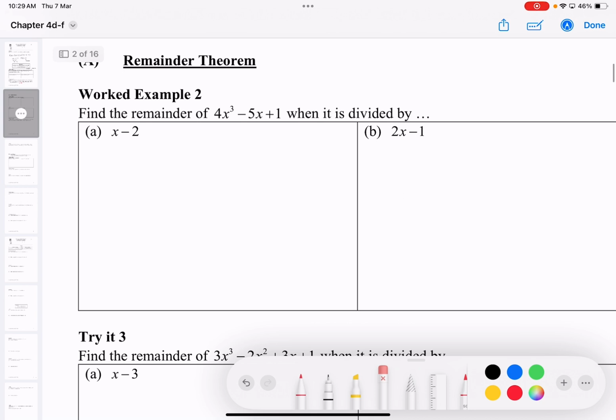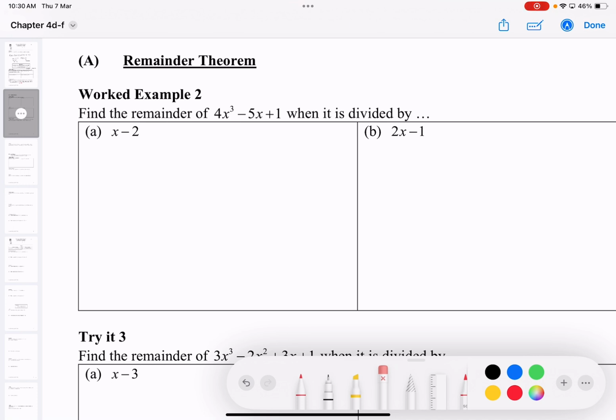Okay, let's look at the next worked example. Okay, I asked you guys, tomorrow 3 periods, right? Okay, it's really very long, I know. But the thing is, there's a good thing and a bad thing. The good thing is that if we power through those 3 periods, most likely we will be able to finish the whole chapter 4 by this week.